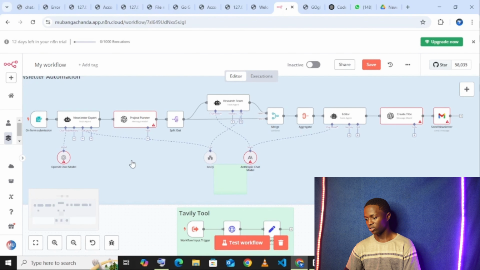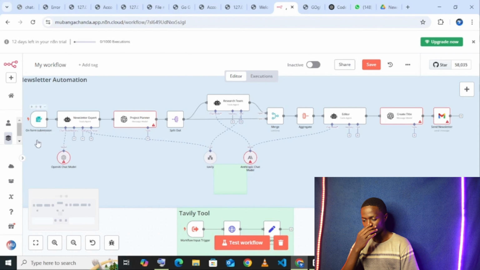So for this automation, as you can see, I hope you can see the screen, we have an on-form submission here. The on-form submission generates the submission form of the newsletter that you send to people. So you can add in all the different fields that you want in the newsletter.